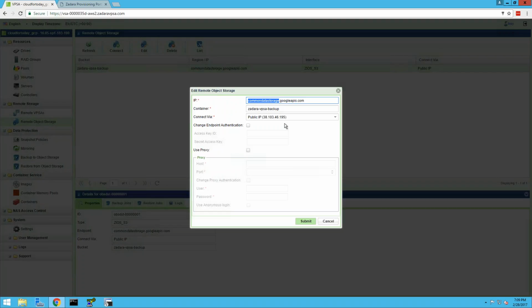Right now, you would have to go over the public IP for any type of connectivity. It's not routing currently through the front end unless you have a proxy, and I didn't set up a proxy. This is the simplest way to do it. The access key and secret access key, you would get from the Google console. And then once it's set up, it should come up and connect correctly.